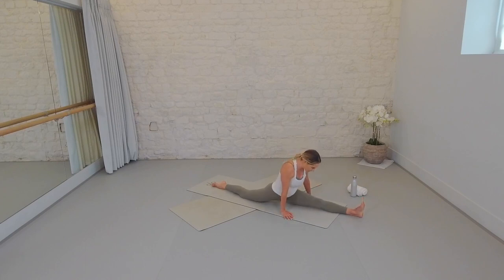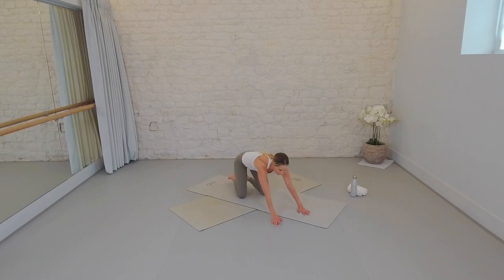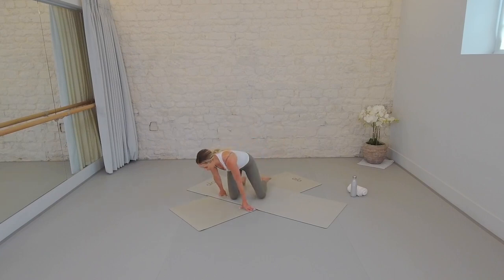We can actually start to improve our hip mobility little by little. So even if you're not in that full split today, it's okay. Take a sip of water if that's what you need and check out the setup for our pretzel.